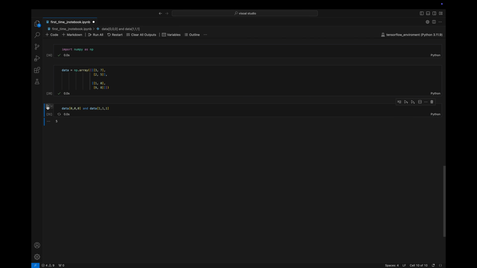If I run this one, I got something weird, I don't know why, but I can say numpy dot array.